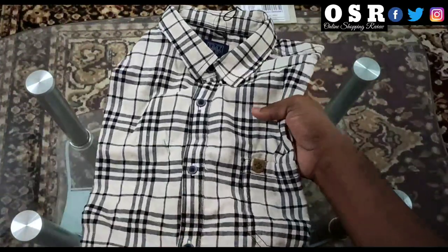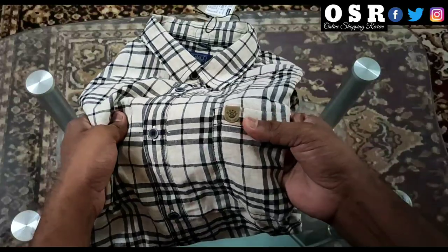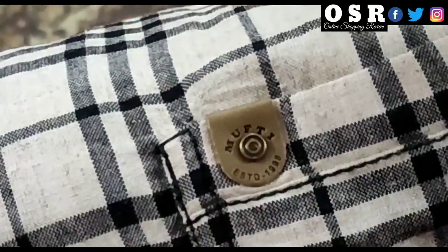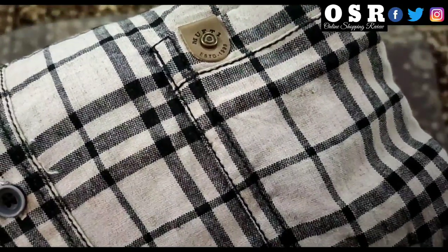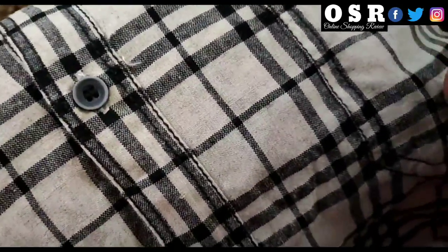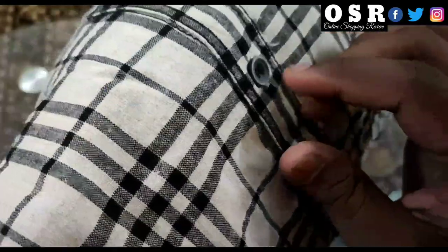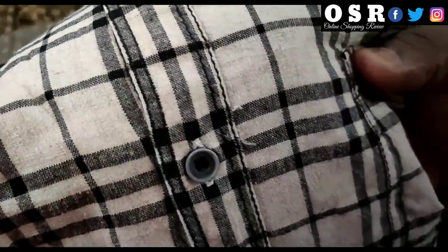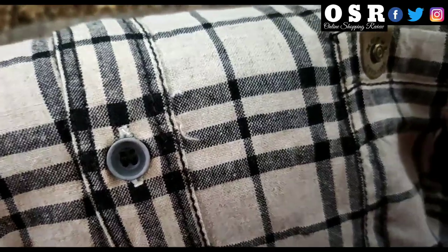And the shirt's texture is really very good. And we can see this brand's logo here, which caught my vision first. And you can see the fabric, the very soft quality and thin material. You can feel it through the video itself. Buttons are as simple as on other shirts, and they don't catch our attention much.